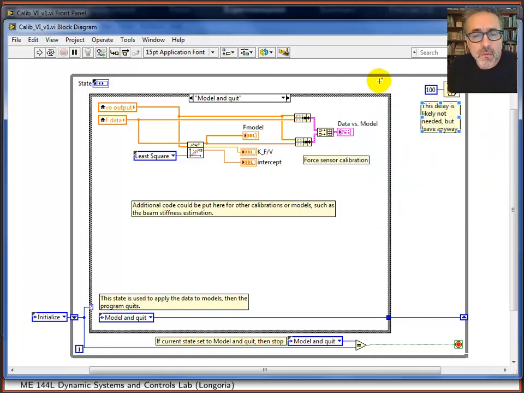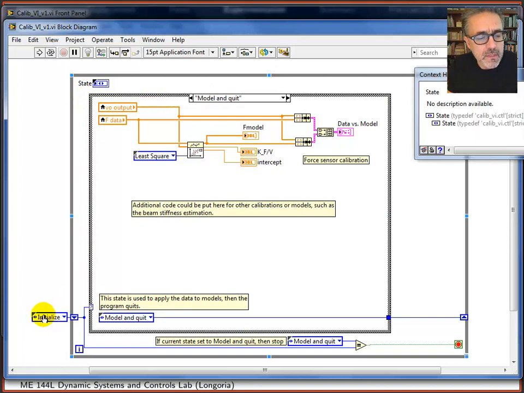And so the finite state machine model in LabVIEW, you can find a lot of information about these online, has the while loop. So as soon as you start running this, it enters into this while loop and begins running this case structure, and it wants to know which case to run. And the way you start it is usually with some initialization. So you see this, the state that's indicated here, it first starts off with an initialization, so you can tell it where to start. It starts off on the initialize.